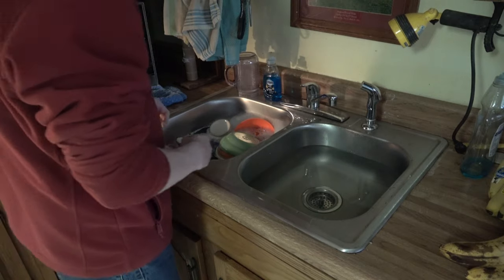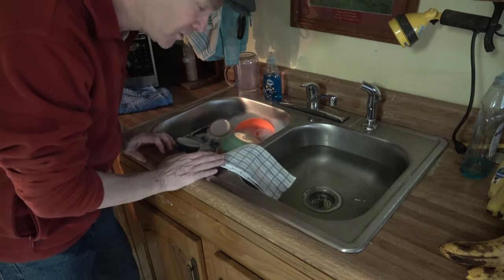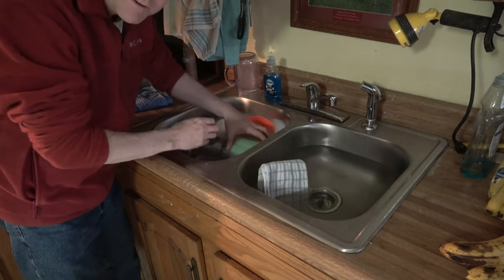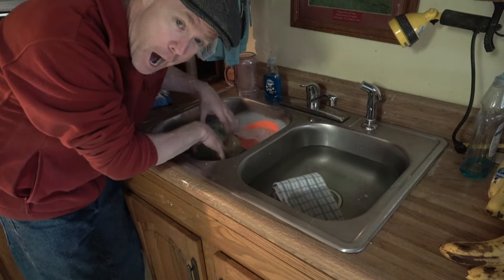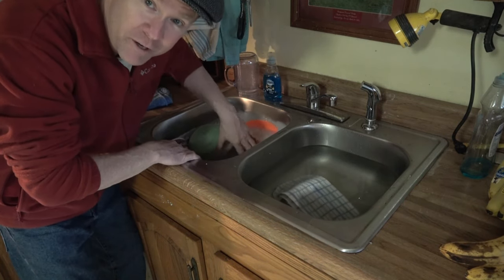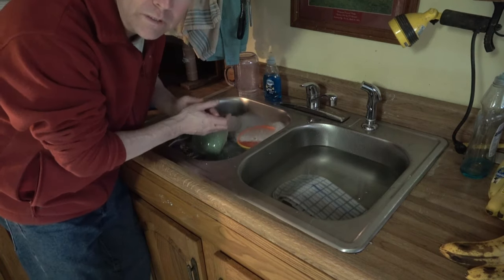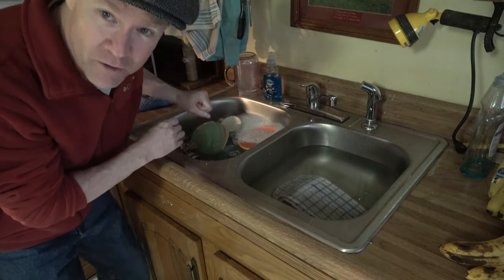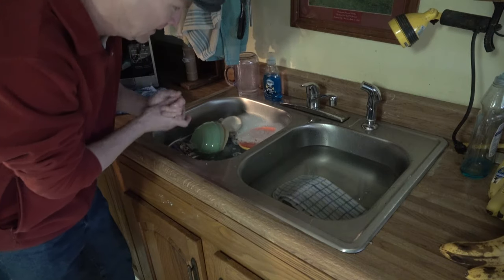So, now that we got that and we got this dish rag, so you just kind of dig in, sort everything out. You sort everything out the best way that you can. Don't be afraid to get that arm in there. There's no sharks in here. Oh! Ouch! I found the knife. Ow! Watch out for the knives. They have a pointy tip on the end of them and they can be very painful.